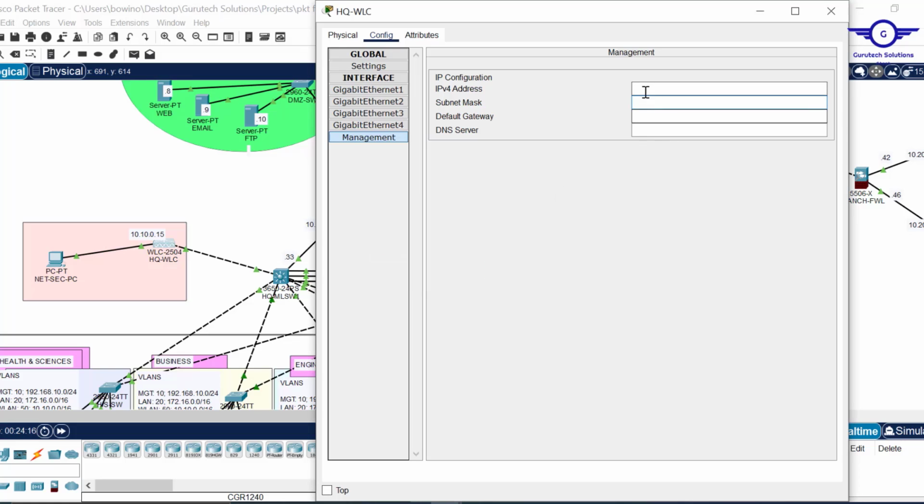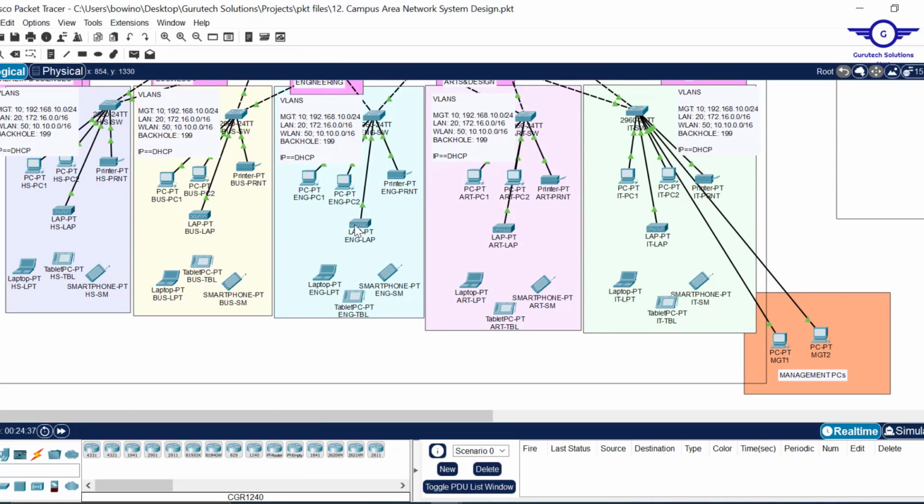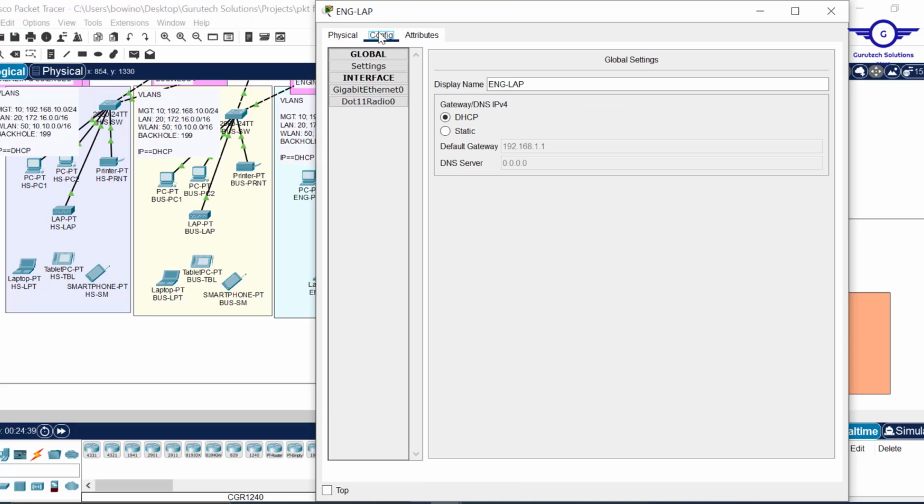So I put that on there, and then the subnet mask here, remember it was a class B. Then the default gateway, don't forget the SVIs, the virtual IP. Then DNS, it was 10.20.20.7. Good, that's all about that. It should not be able to give these wireless access points IP addresses. When I come back to static and go back to DHCP, let's see if the DHCP is giving.